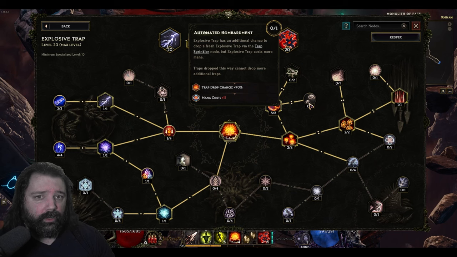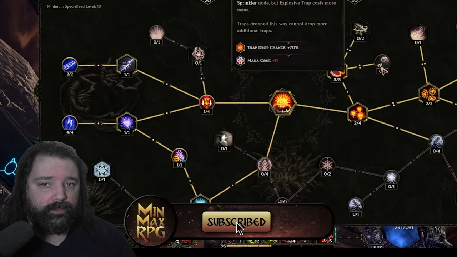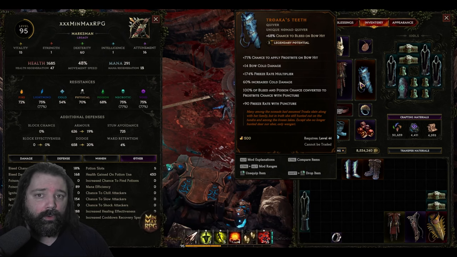I do want to mention that Automated Bombardment is not taken. I was unable to sustain the mana cost of the additional traps through this node. It's definitely a worthwhile talent if you're able to sustain the mana, otherwise leave it off or you'll just be out of mana all the time.